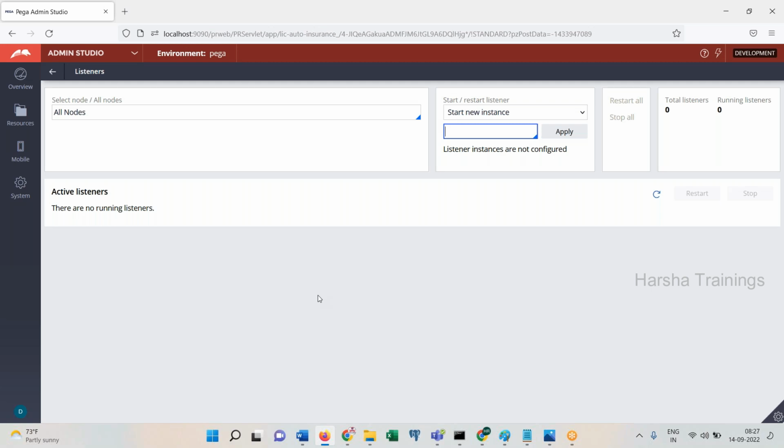So we are going to work on this file service, where we are going to see how to create a listener, how to point a listener to a folder path on your system, and how to create a service file plus parse rule. Here it is a parse delimited rule. What is the delimiter character? Comma. The delimiter character is comma. The file type is CSV. We process record by record, and we are going to ignore the first record, which is mandatory processing. We will be creating an activity for processing purposes. Write down the business requirement and you'll understand. I'll show you step by step how to create it.